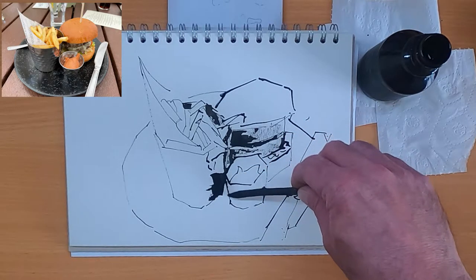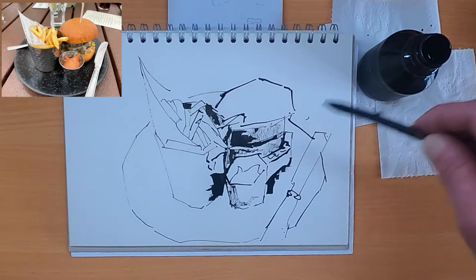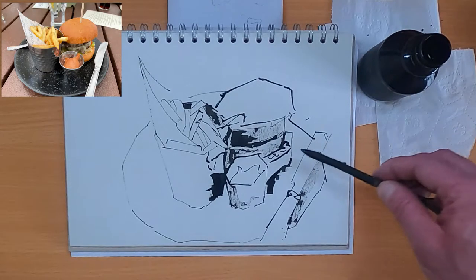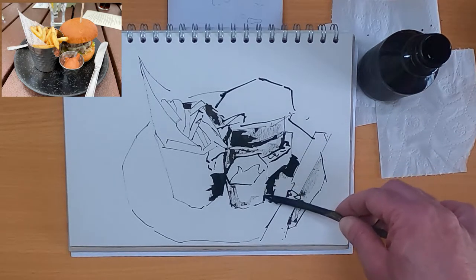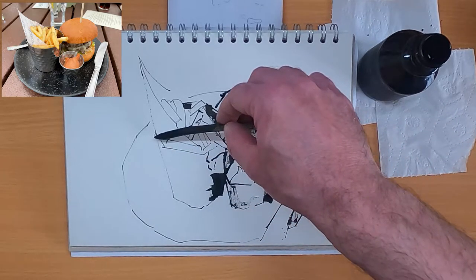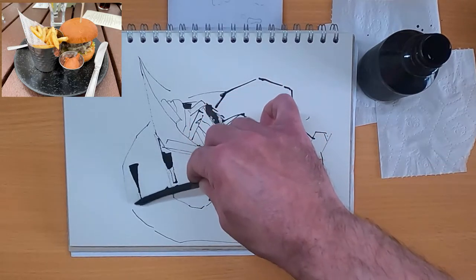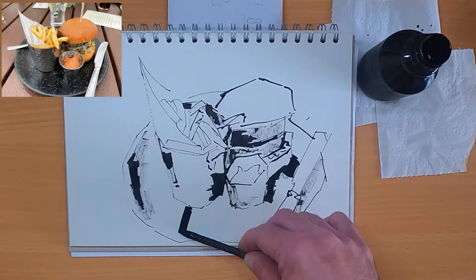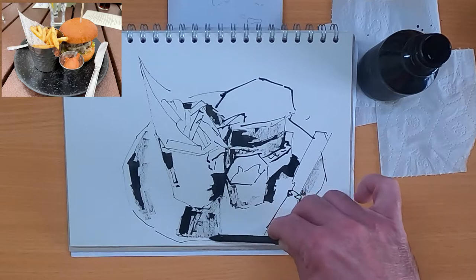Looking at some of the shadows in this image — I used a nice big mark with full ink on the side but waited for the pen to dry out a bit before scratching in the shadow on the pot of mustard. Adding a shadow under the knife now, just gently holding the pen, not trying to make big ink marks. Now I've got my drawing in, I'm really just going around titivating and putting in marks where I think it will help the image — that dark mark is in the photograph but I'm adding it in a more interesting way.